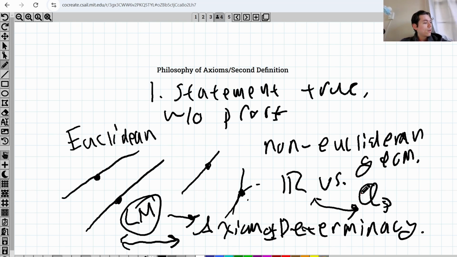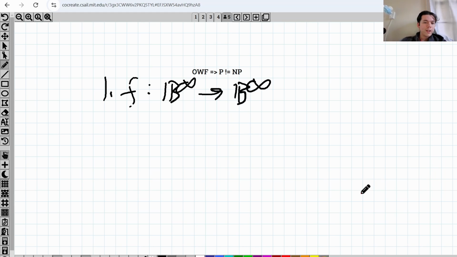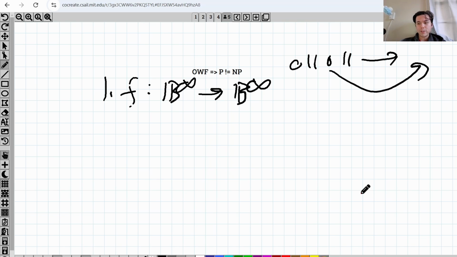And so for the last thing, I'm going to prove P is not equal to NP. Now, this isn't the hardest thing to do. I think the hardest part of this is remembering the definition of a one-way function. So a one-way function, if I remember correctly, is a function f from inputs, which you could call bit strings, to bit strings. So this is really like a computable function. You're going from like 0, 1, 1, 0, and so on, to other things. Basically inputs and outputs on a computer.